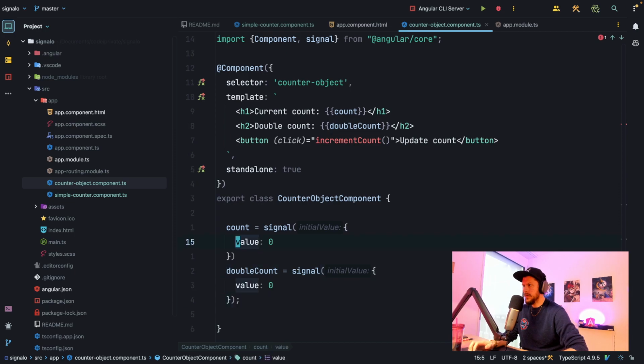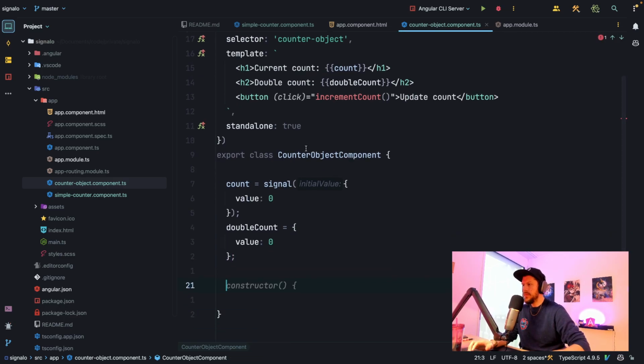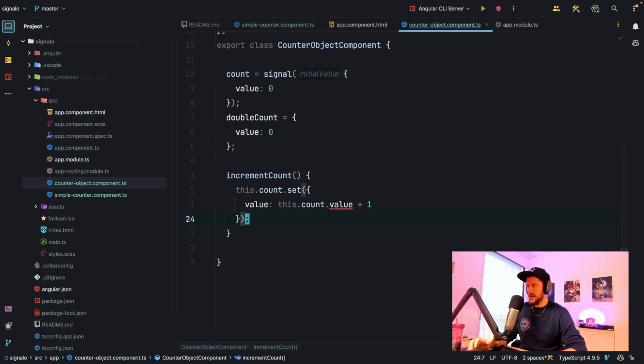Okay, we'll do it like the double count is not really a signal, it's just a value that we compute. And then we have an incrementCount, which is a method where we say this.count.set, which is basically setting the new value, which is this.count, and here we have to call it.